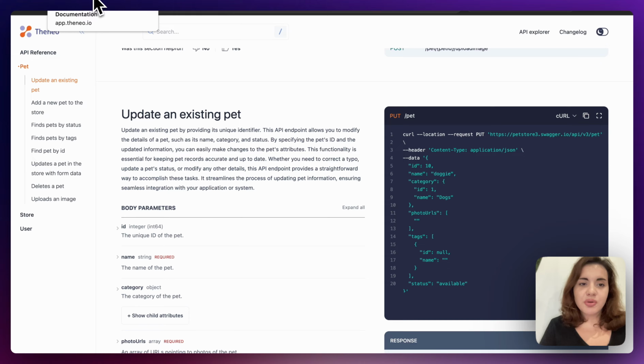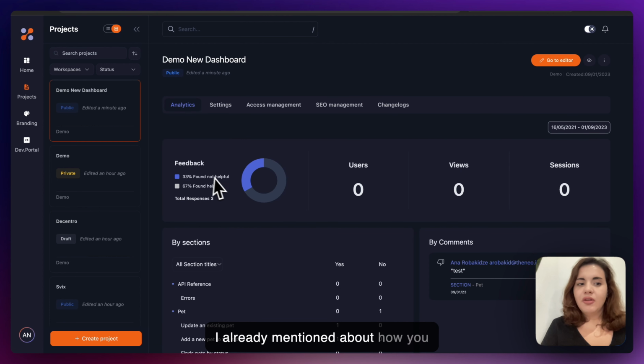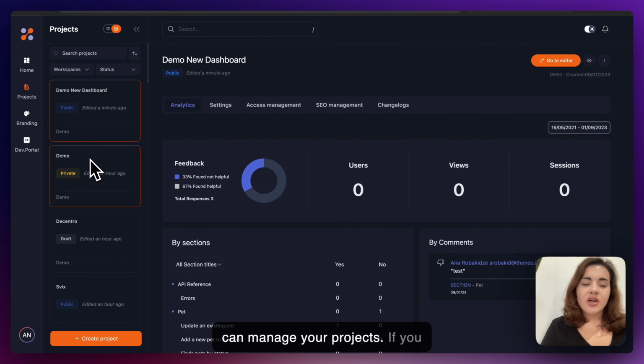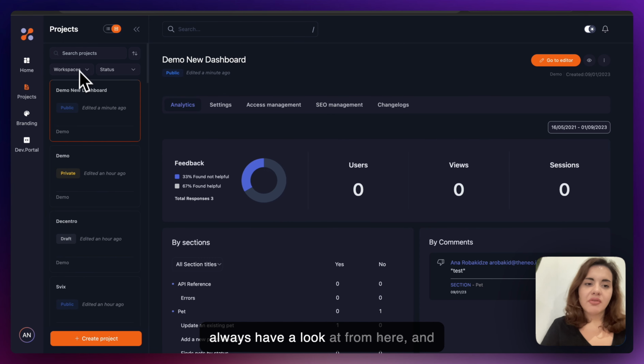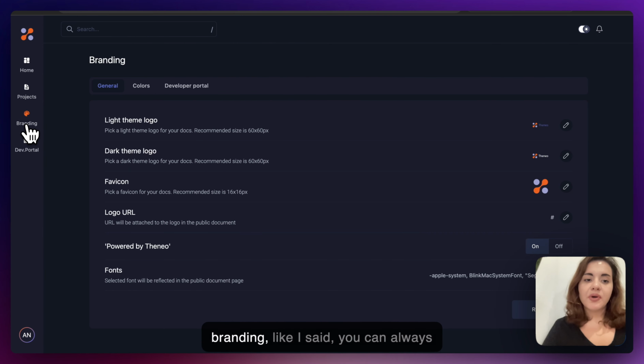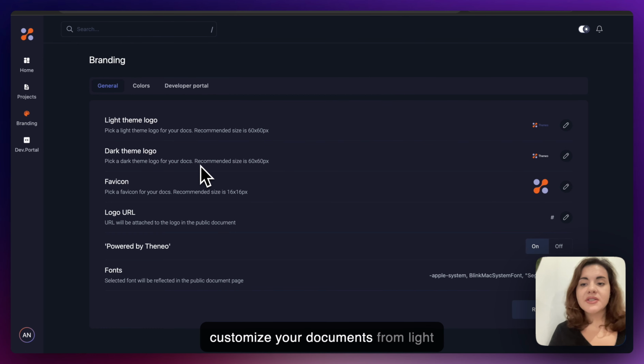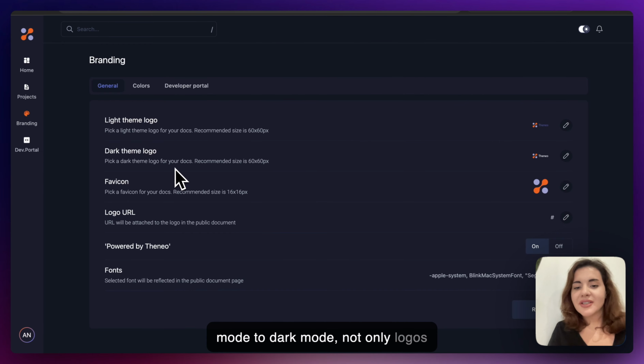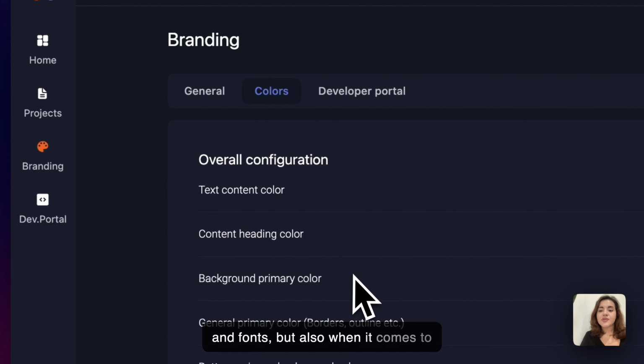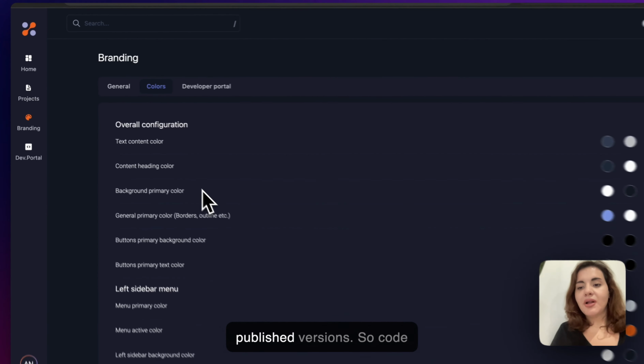So this is when it comes to projects, and I already mentioned how you can manage your projects here. If you have different workspaces, you can always have a look from here, and also different statuses of your different projects. And talking about branding, like I said, you can always customize your documents from light mode to dark mode, not only images and fonts, but also every element that you see in the published version.